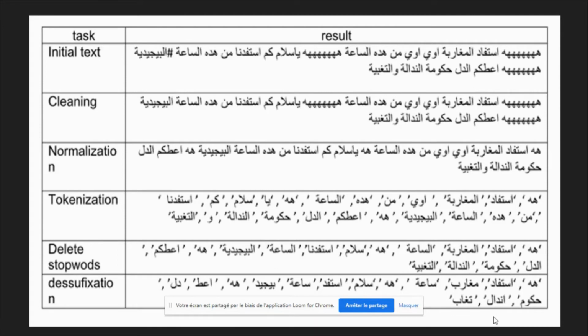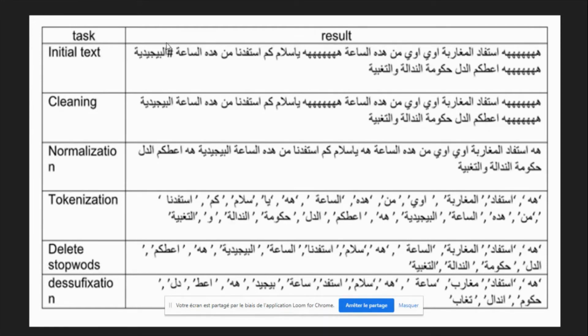We start this step by cleaning up and normalizing our text, removing signs like this, and symbols, repeated letters, stop words, or words that do not provide any information regarding the subject studied.